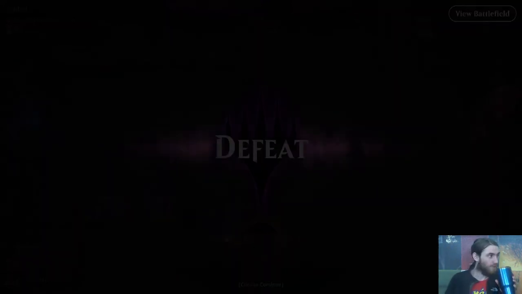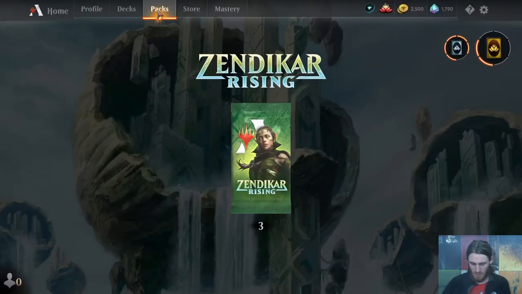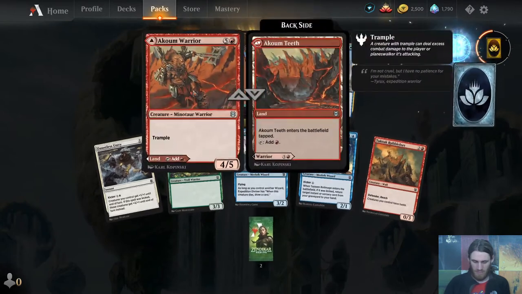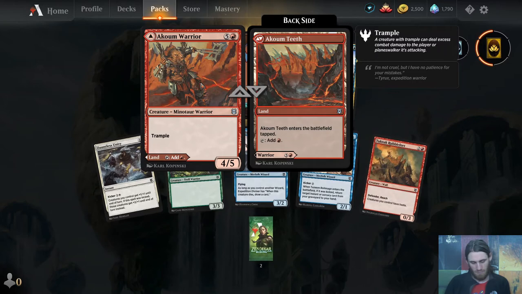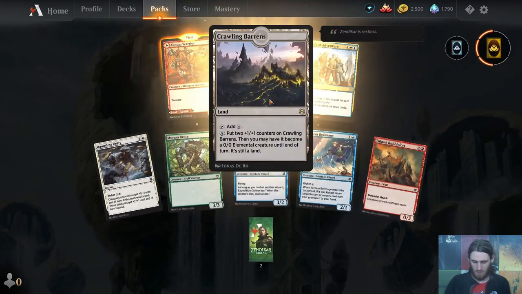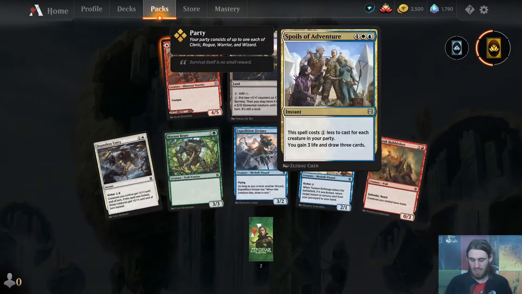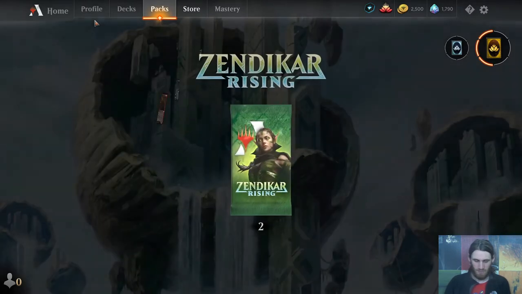Ooh. Alright. Little further. I'll actually open one more pack while we're here, and then we'll open the others after we win. Just need one more win, after all. Hey, you know that card that we just got an alternate art for? Alternate frame, whatever, moving frame? Yeah, there. That's my first one. Crawling Barrens. Okay. Ooh, Spoils of Adventure. I play this in Modern for a silly deck. It's a Changelings deck. Alright.